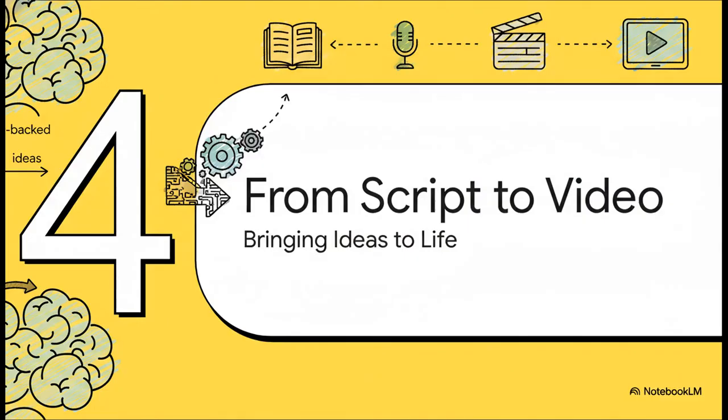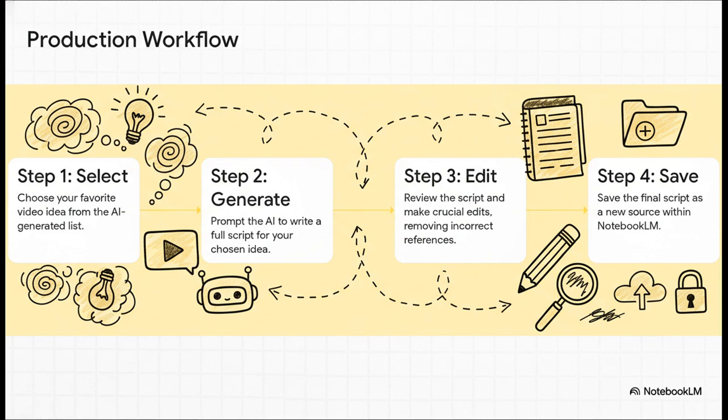And that leads us right into Section 4, from script to video. We've got our list of original data-backed ideas. So now let's see how we can turn one of those ideas into a full script and even a draft video, all inside the same tool. The workflow here is really straightforward. First, just pick the idea you're most excited about. Then, ask Notebook LM to write a full script.